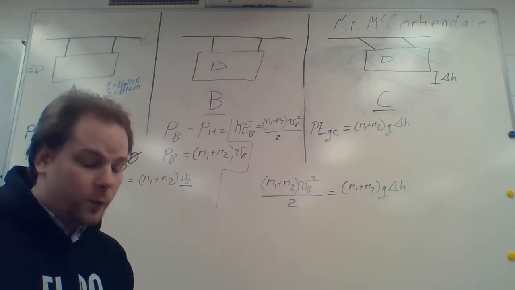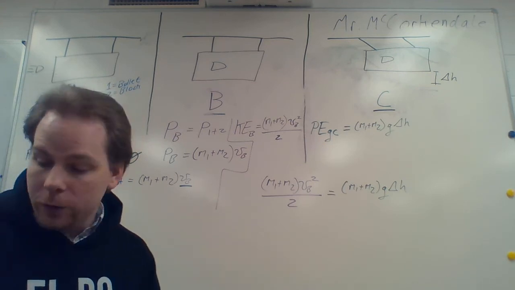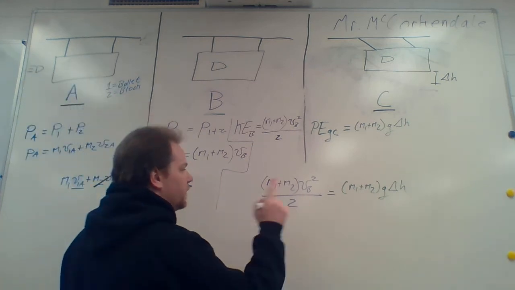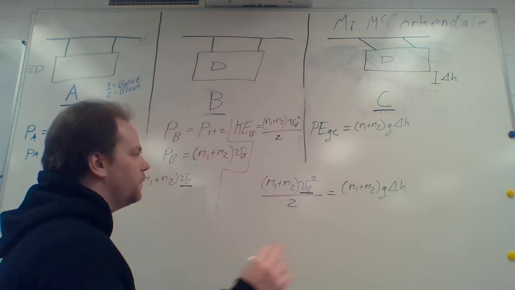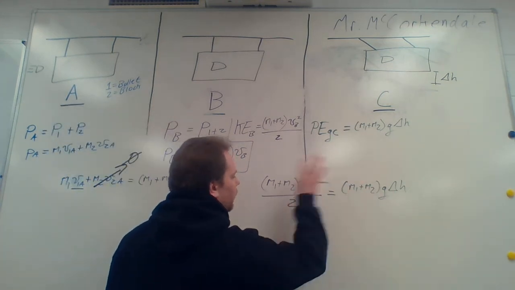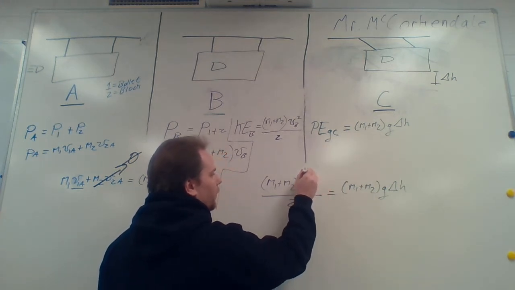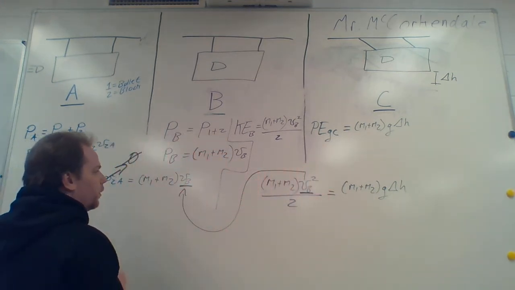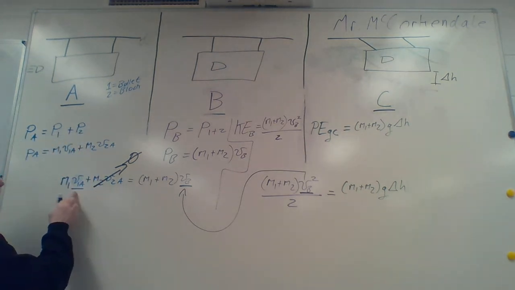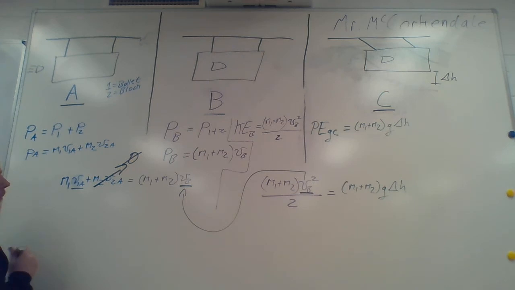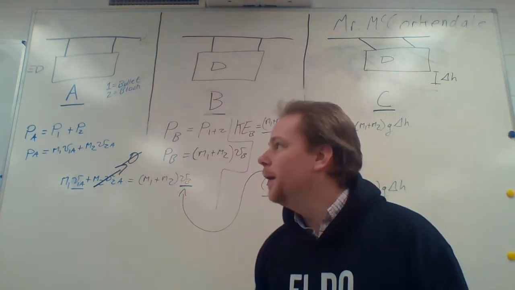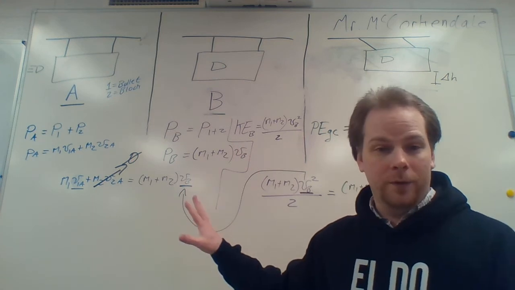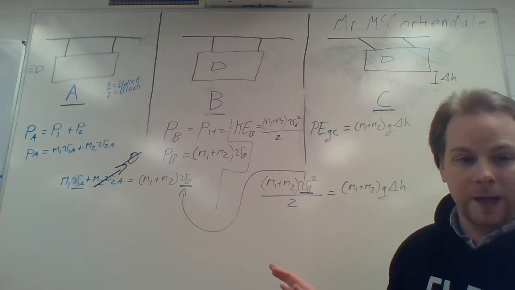Like I said, we know delta H, we know G, and we know both masses. The only thing in this equation that we do not know is VB. So we take this equation, we solve it for VB, then we take VB and plug it in here and solve this equation for V1A, the initial velocity of the bullet. And that will allow us to calculate the initial velocity of our bullet. Now, that is how you do part 1 of the calculations for the ballistic pendulum lab.